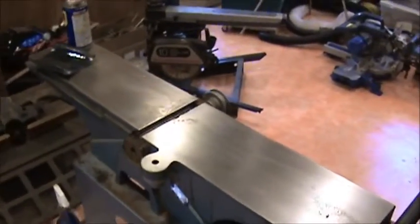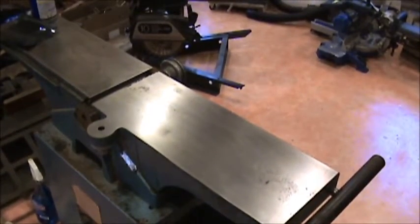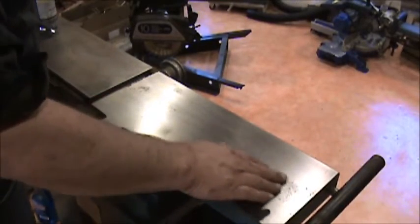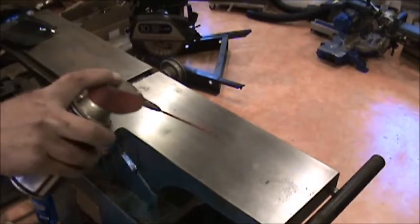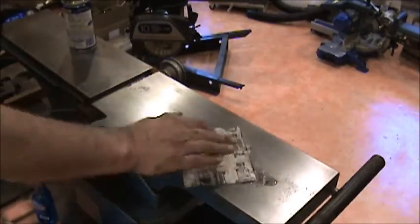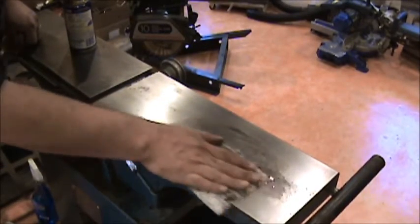And then this side, I'm finishing up with some 800 wet and dry. You can see it's a lot smoother. We still have areas of pitting which we're never really going to get out unless this whole thing was shaved, and I'm not going to worry about that. How I'm doing this portion of it, I just put a little bit of WD-40 and 800, actually it's 600 grit, sorry, 600 grit wet and dry.